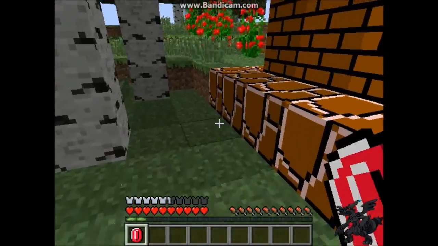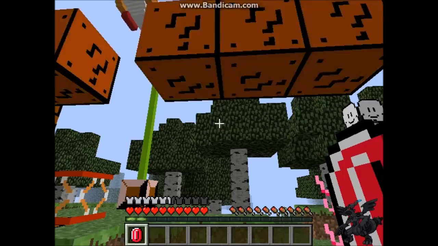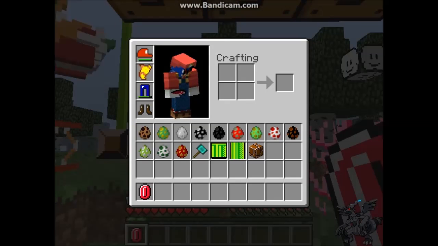These are the various coins, basically. It's really simple to make them.